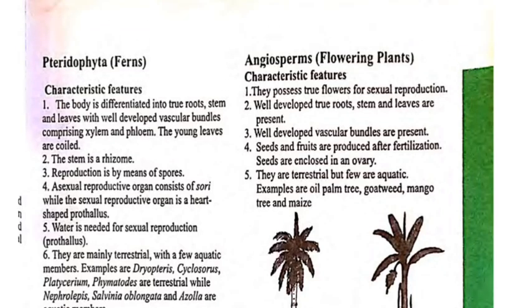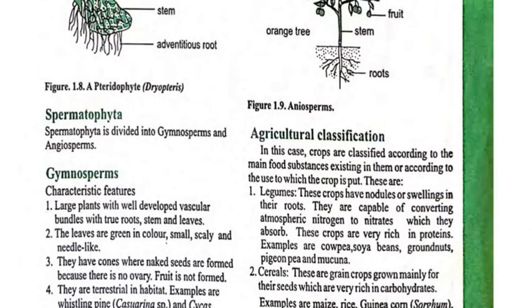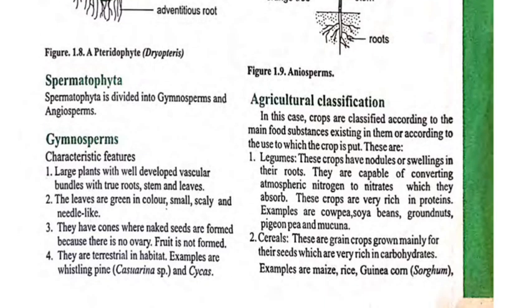So when we are talking about the new system of classification, whereby we'll be treating each and every one of them individually, we'll talk more about it. Now we have Spermatophyta to be the last one, based on botanical classification. Spermatophyta is divided into gymnosperms and angiosperms. Spermatophyta is considered to be the most advanced, containing the most advanced plant species.